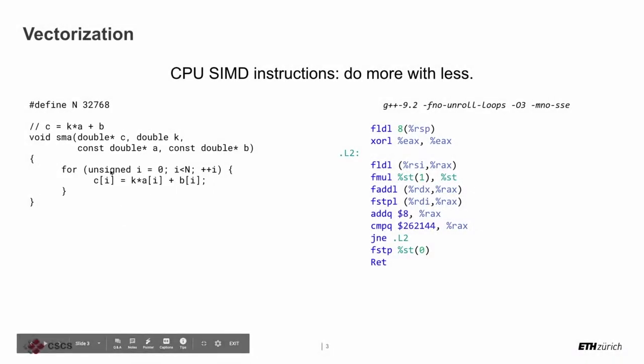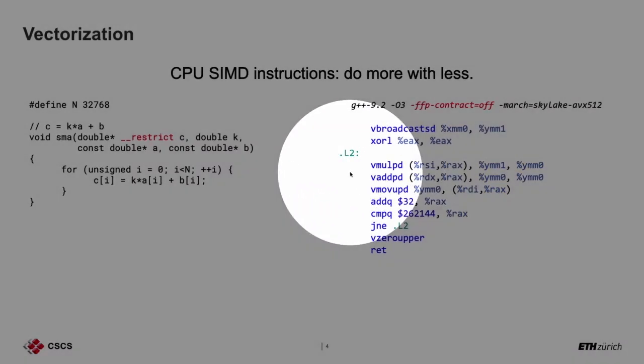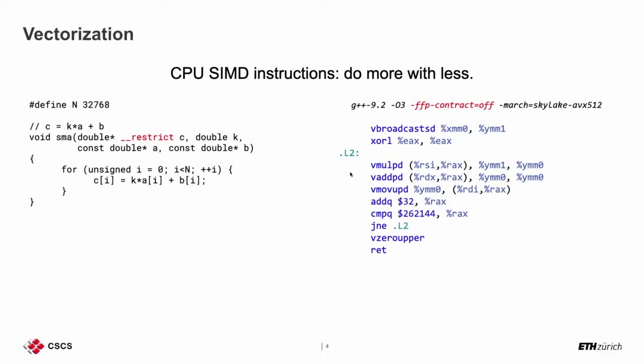Now, if we allow the compiler to make code for an actual modern architecture, on the right here, you'll see that there are a couple of big differences. The first one is that we have all these V's turning up in the assembly code. And the other one is that we're adding 32 in the loop. So we're doing 4 times fewer iterations of this loop. And it's not like it's been unrolled. We've still got the one mul and the one add, whatever they might mean. So somehow these muls and adds are doing 4 times as much work.